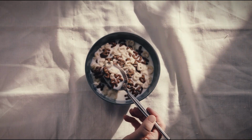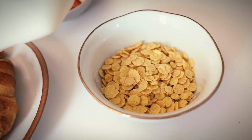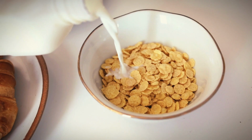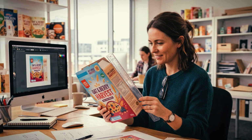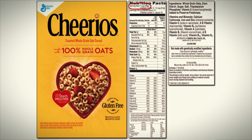And to make it worse, if the healthy cereal tastes a bit bland, plenty of people sprinkle a spoon or two of sugar on top anyway, or reach for full-fat milk, adding another 8 to 10 grams of sugar without even clocking it. All of that behaviour gets quietly encouraged by tricks happening further down the label. So let's get into the actual mechanics of it, because this is where the fine print really starts working against you.